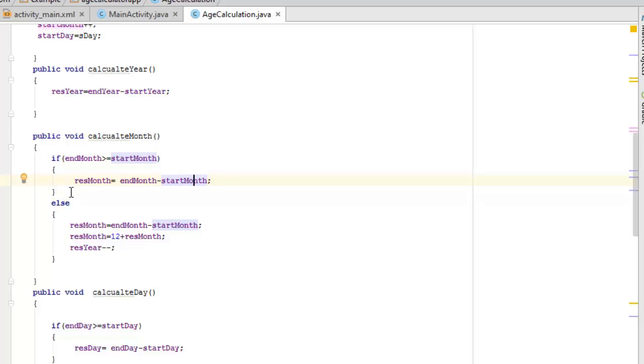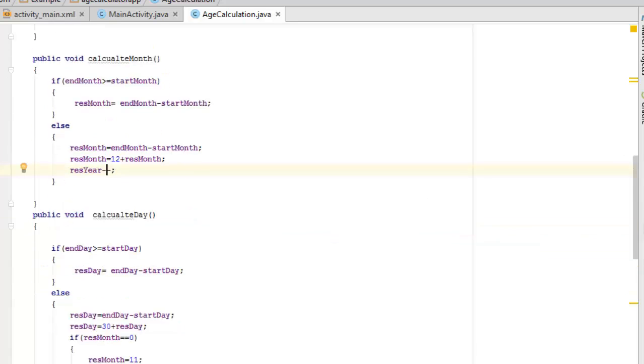Else, that is, if the comparison is not met, we're going to pass in the rest month. We're going to pass in the end month minus the start month to the rest month, and also we're going to add 12 to the rest month. Thereby, with this process, we'll be deducting from the rest year. With a minus, we'll be deducting 1 from each year to get that value, based on if end month is not greater than or equals to start month.